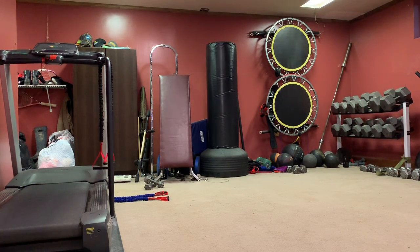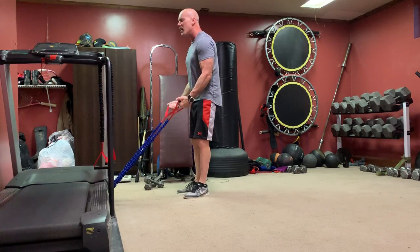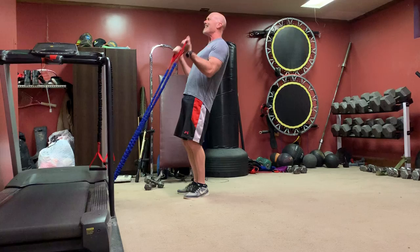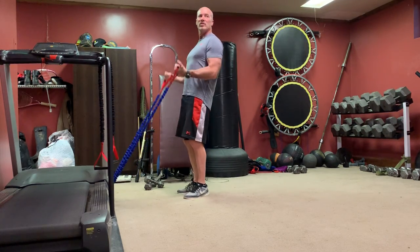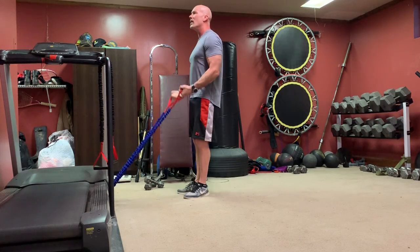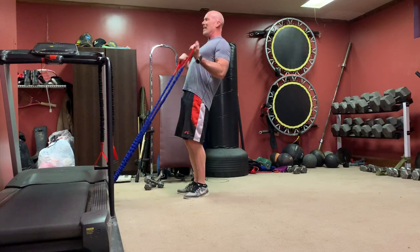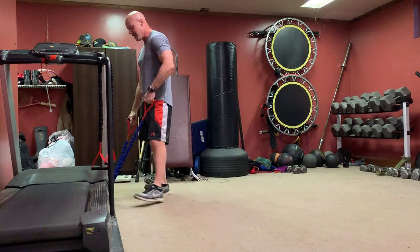Bicep curls, ready, set, and go. Remember, heels touch, toes out on both of them. Squeeze your butt, squeeze your thighs together, suck in your gut, and move way back to get the most resistance you can handle at first. Way back. Squeeze them. Flex them, bring those hands up in those armpits. Keep those hands close to you. All right, shake them out.